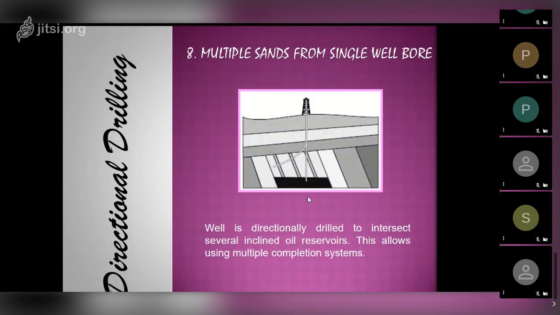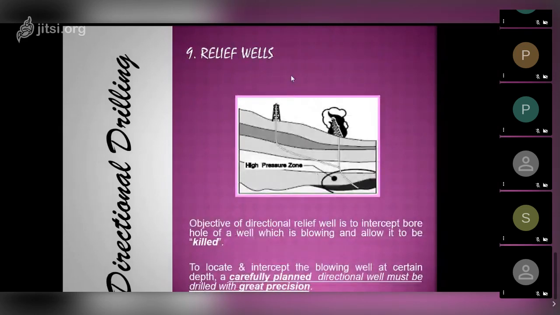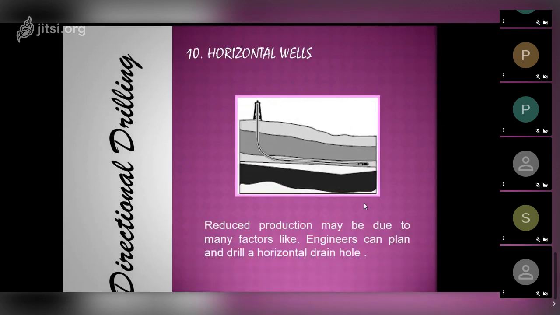See, this is what I was talking about, multiple sands. If you drill a vertical well, you'll either hit this reservoir or this reservoir. But if we drill vertical and go horizontal, or go deviated, or go high angle, then there are fair chances of hitting all the reservoirs together. Then this is the last one I wanted to explain to you. Horizontal I explained earlier.